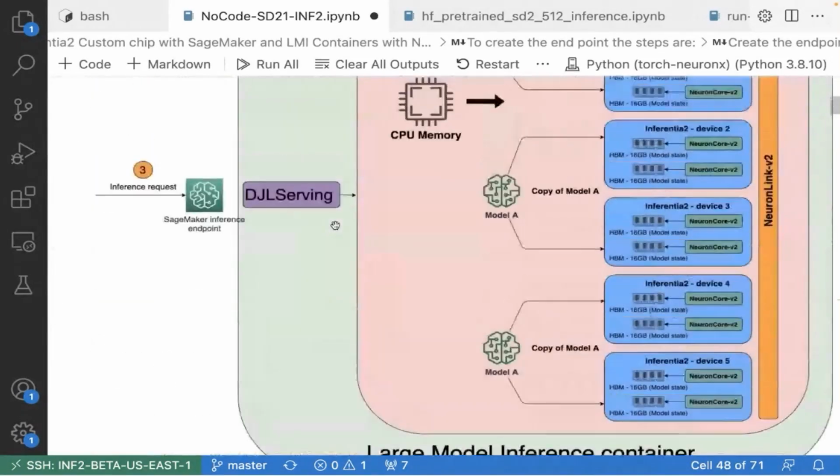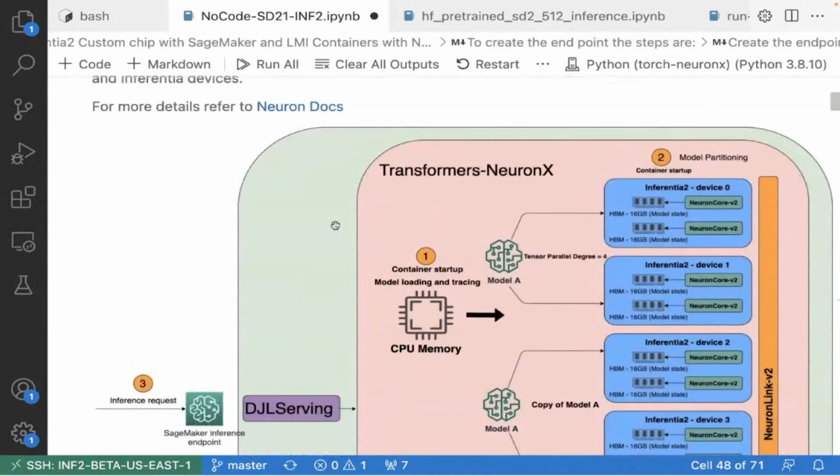Now the concepts are almost similar to what we were seeing earlier. The first key concept is, okay, I want to load my model onto how many devices, or rather the GPU equivalents, which are available. So I have the tensor parallel degree, and I can use that to configure how many devices I'm going to use.